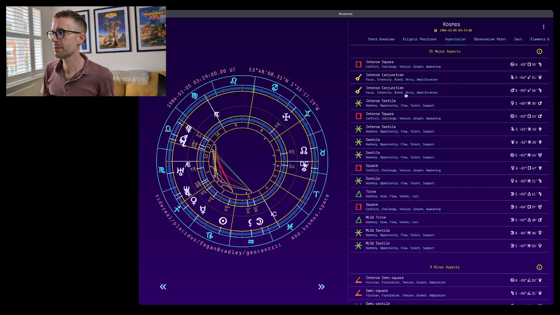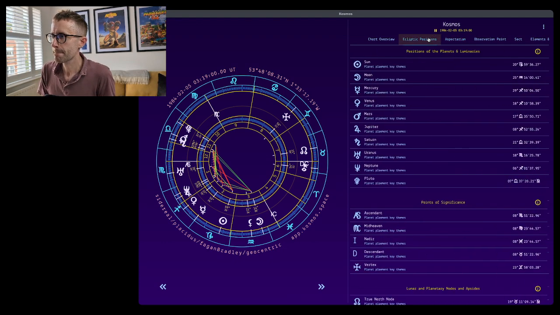I want this to be something where you can click into things and see, okay, these are the general themes of a square. These are the general themes of the Sun squaring Saturn. And this is where I am in that cycle. And this is how it's come to this conclusion. So I want to have that paper trail all the way throughout the app.